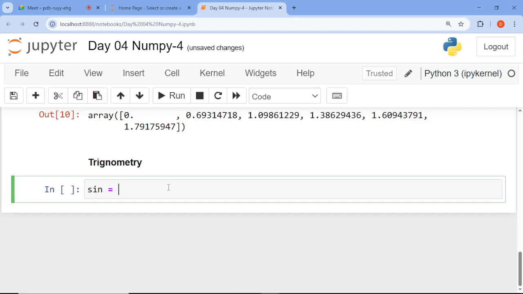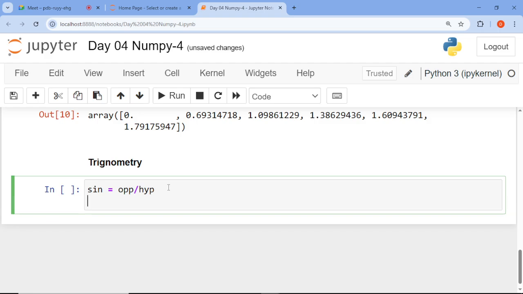Where does trigonometry actually play an important role? In a right angle triangle, right? For a right angle triangle, we have 3 sides: base, height, and hypotenuse. One angle is 90 degrees always, the other two may be 45 or 30-60, right? So this is a basic thing. If I want to find sine of any angle, what will be its relation? Sine is opposite upon hypotenuse, right? Suppose sine 30: whatever side is opposite to that 30 angle, divided by the hypotenuse of that right angle triangle.